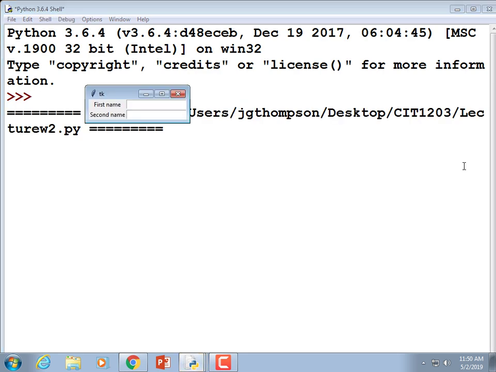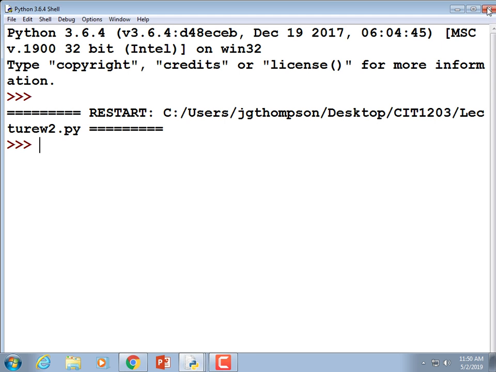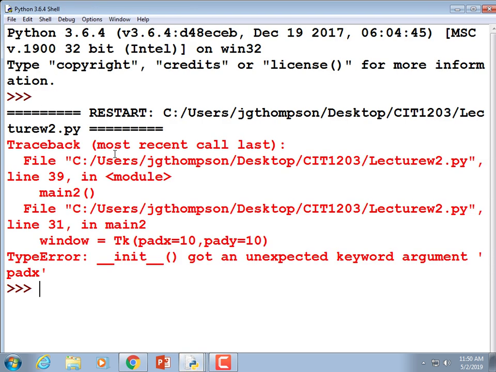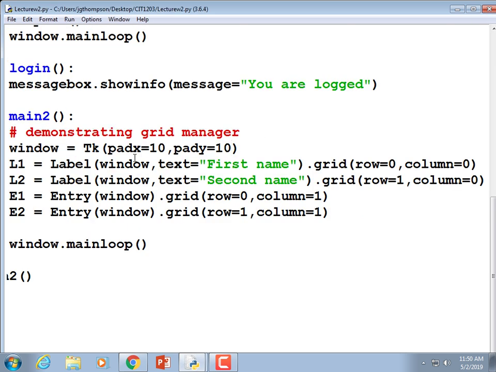Can you add the padding to these? We could add some padding to them. What would happen if we added some padding right here? padx equals 10, pady equals 10. Nope. If we created a frame, then we could add the padding there.